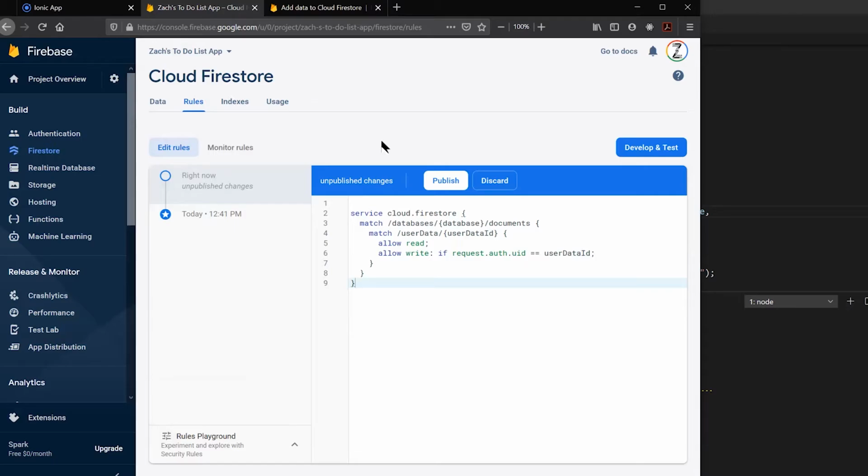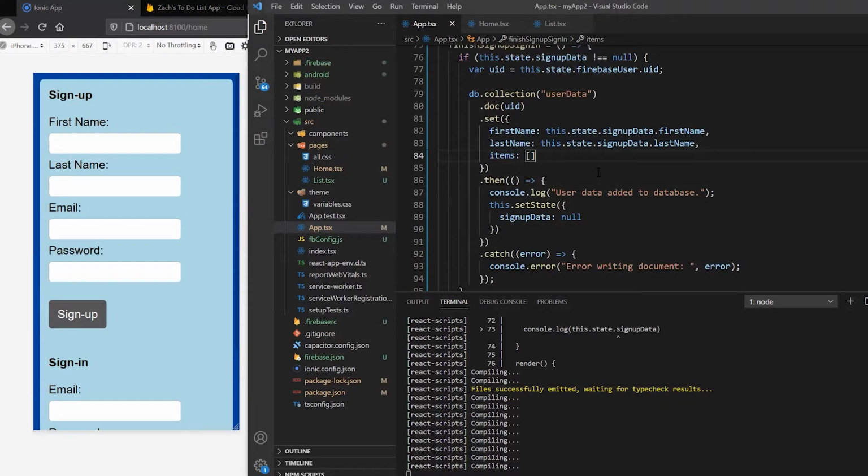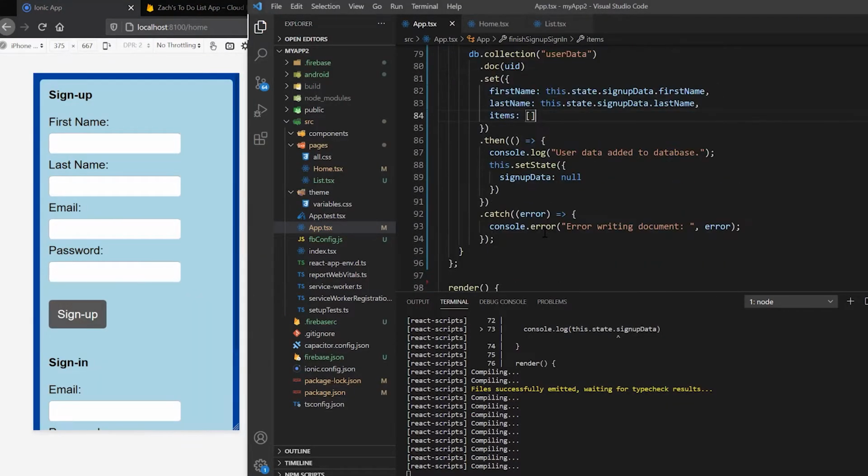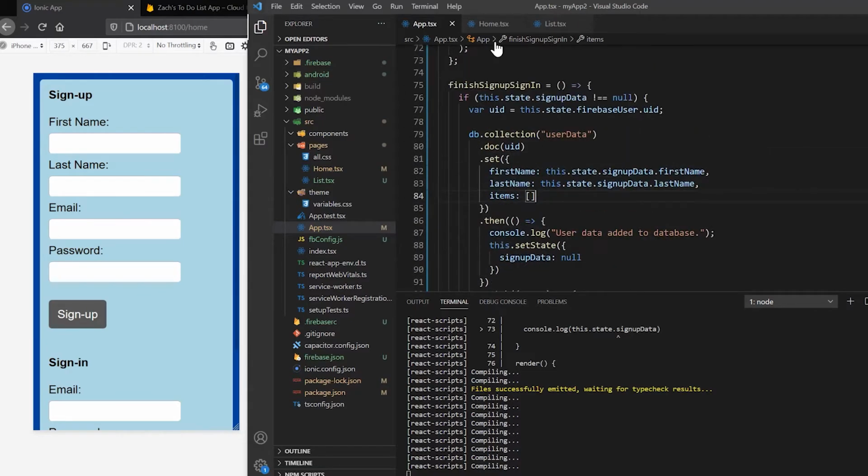And then when your app starts getting more complicated and when you want to actually have real users using an app, that's when you have to start worrying a lot more about security. So I'm going to leave this like this. I'm going to publish.